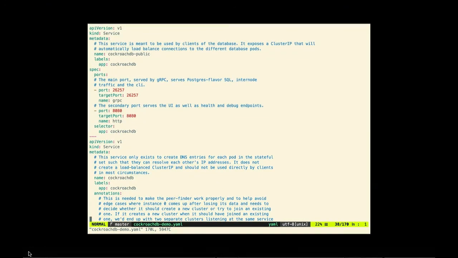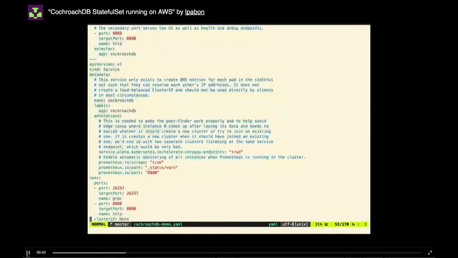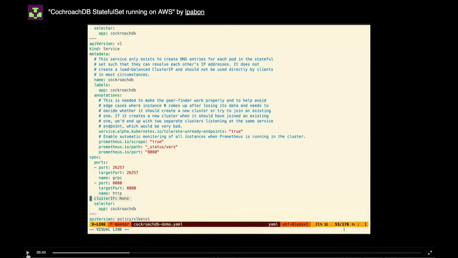The first part of our descriptor of our application to Kubernetes is the service. This is the public service, the one that other applications will refer to when they want to communicate with CockroachDB. The second one is what's called a headless service.